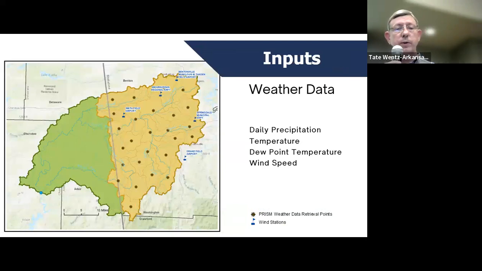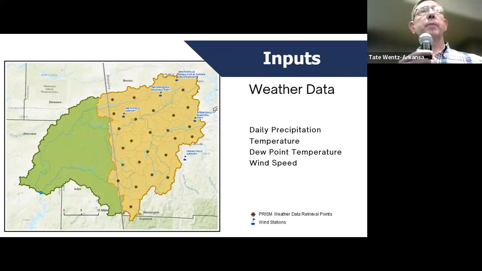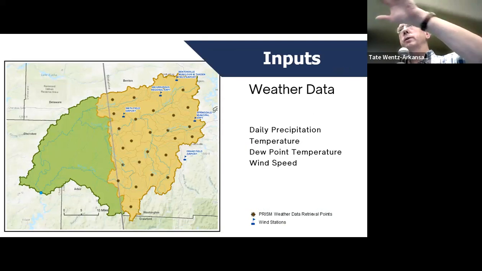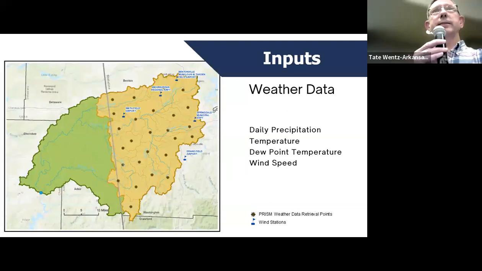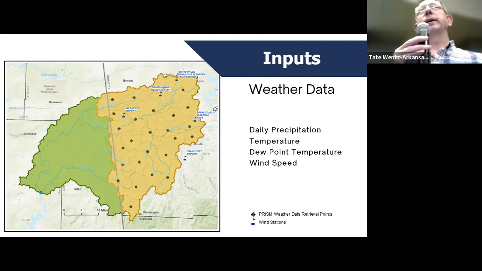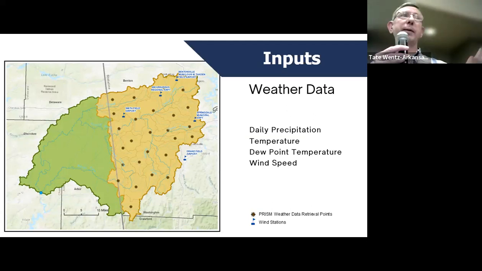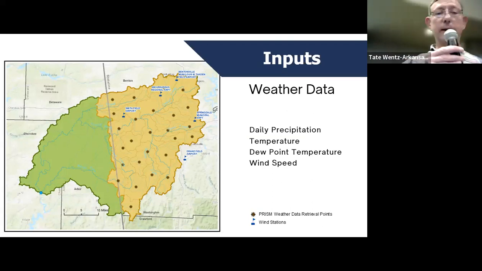Okay, one of the inputs is weather data. That includes daily precipitation, air temperature, dew point temperature, and wind speed. Some of those parameters, like the dew point and wind speed, are used partly by the model to calculate evapotranspiration, and also, when I was talking about it simulating the water being taken up by plants, it simulates plant growth as well. I'd like to just tell it, I know I got plants there, but it has to simulate that, because it simulates not only how much water they take up, but how much nutrients they take up. That's part of the whole cycle there. So that's part of what we're looking at.